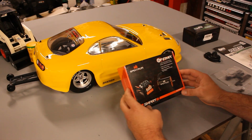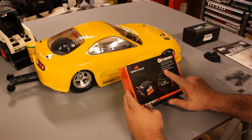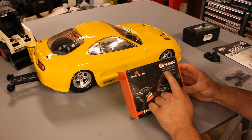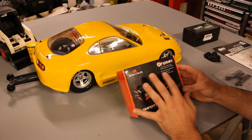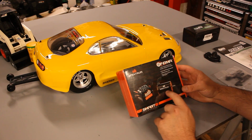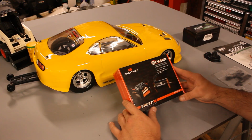So the RTR kit comes with a Firma system, the Smart Tech system, but it comes with the 5500 kV setup. So they make this stock class 3300 kV. So this is the one we picked up. So the RTR comes with a beefier setup. It's like 100 plus amp and a way faster motor. So I'm not sure how well this is going to do in this chassis, but we're going to give it a shot. And if it doesn't work in this, we'll put it in something else.